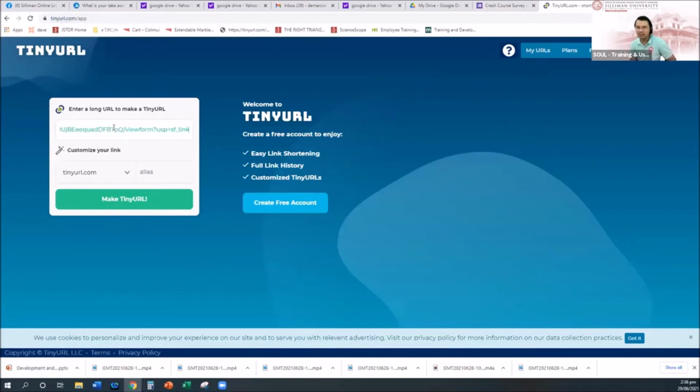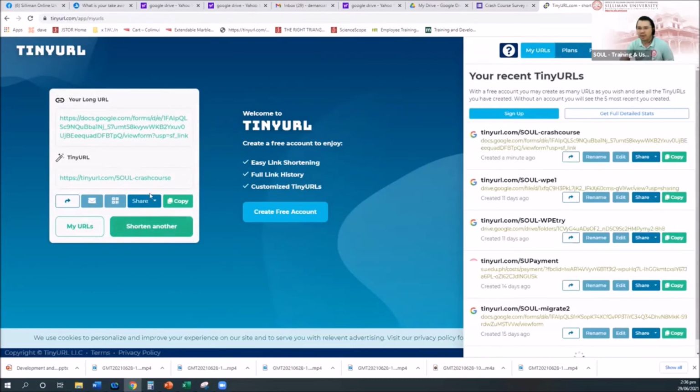Then you can make an alias. For example, all of ours have the word soul for branding, so soul dash crash course. Make TinyURL, and it's successful.